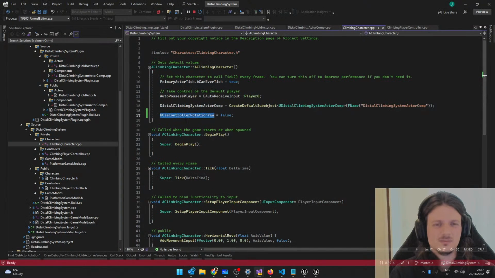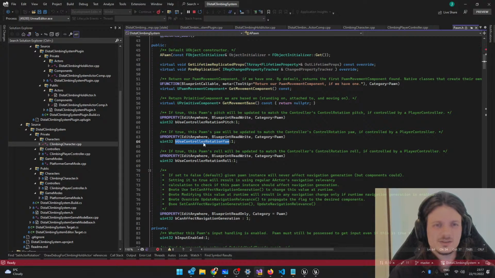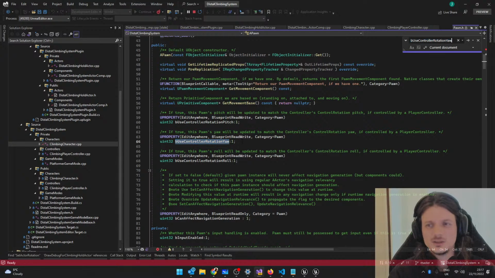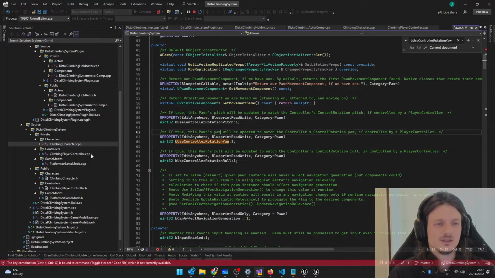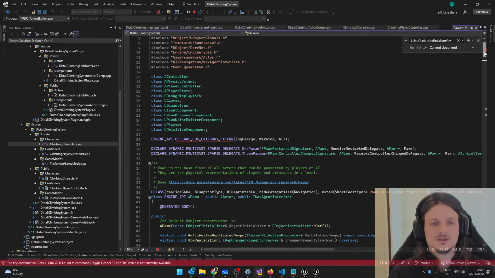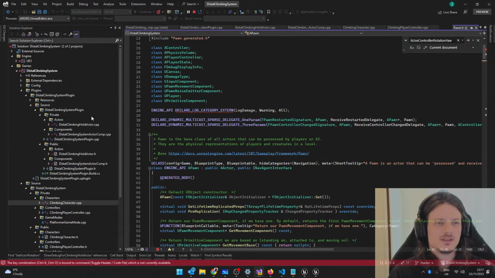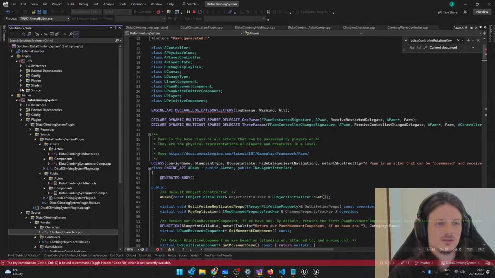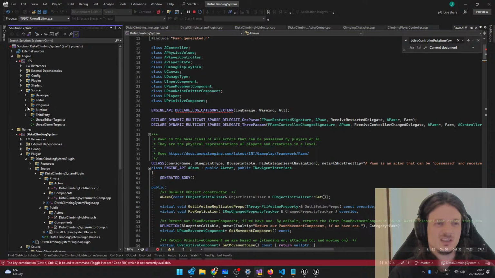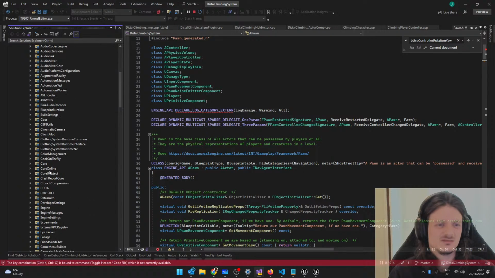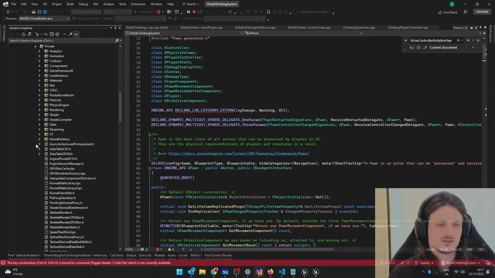Oh, this is bumming me out, man. Why is it so difficult? Like, where is it even being used? Because we're in the pawn at the moment, all right. We're in the actual pawn, so this is going to be used. What is this going to be? Source, I guess, runtime, engine, private.